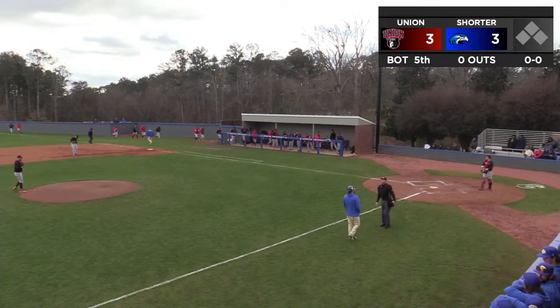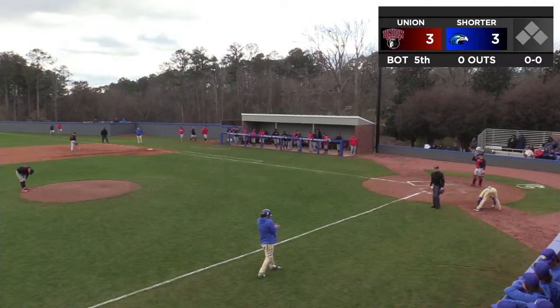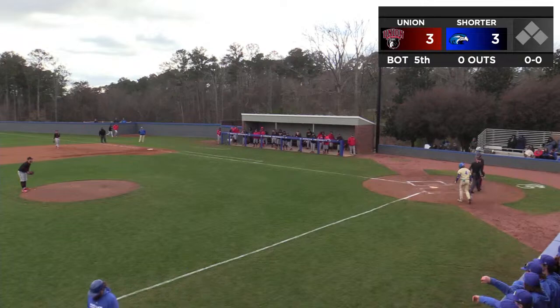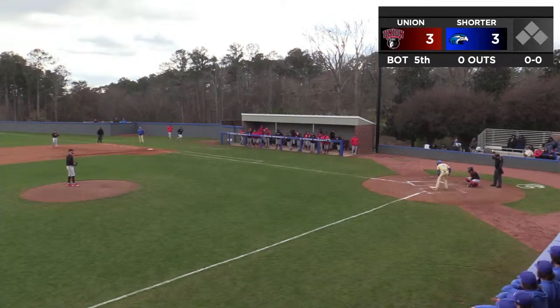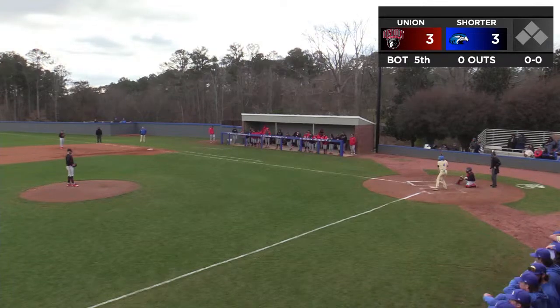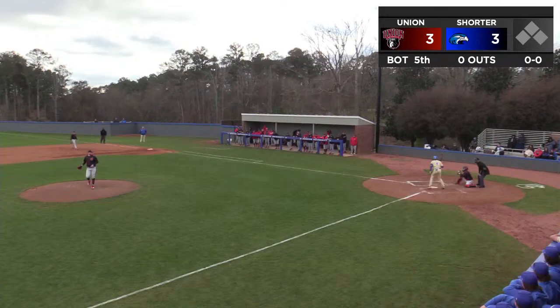Leadoff man Tommy Schroeder set to lead things off for the Hawks here in the home half of the fifth inning. Hawks looking to break themselves out of this tie they've now found themselves in after the Bulldogs put up 2 runs in the top half of the inning. Hawks will look to respond with some runs of their own here in the fifth. Sam Poindexter remains on the mound for the Bulldogs. His first pitch to Schroeder, outside, ball one.